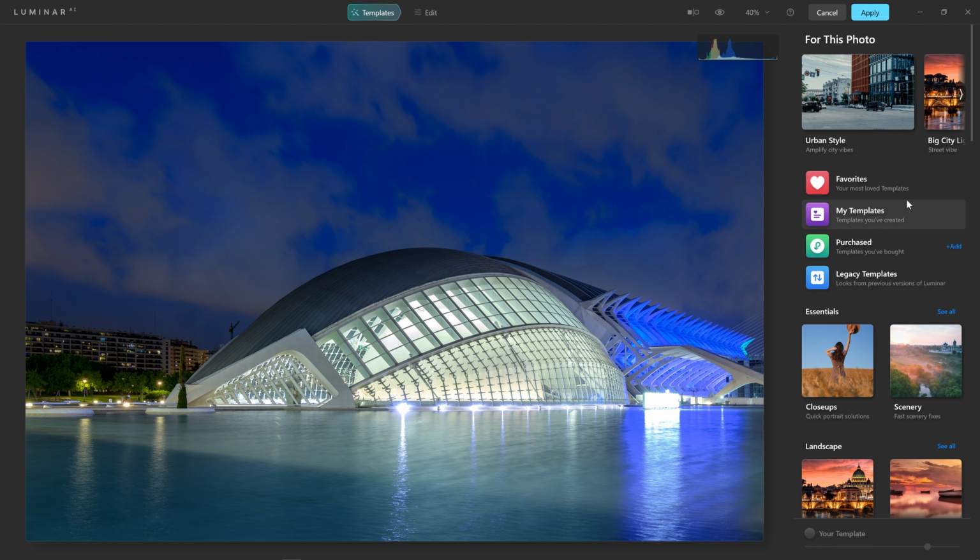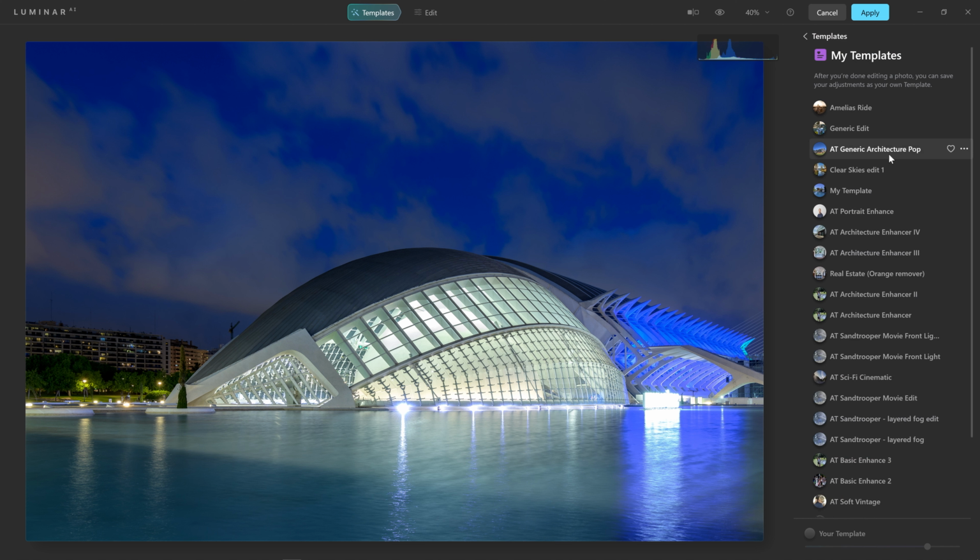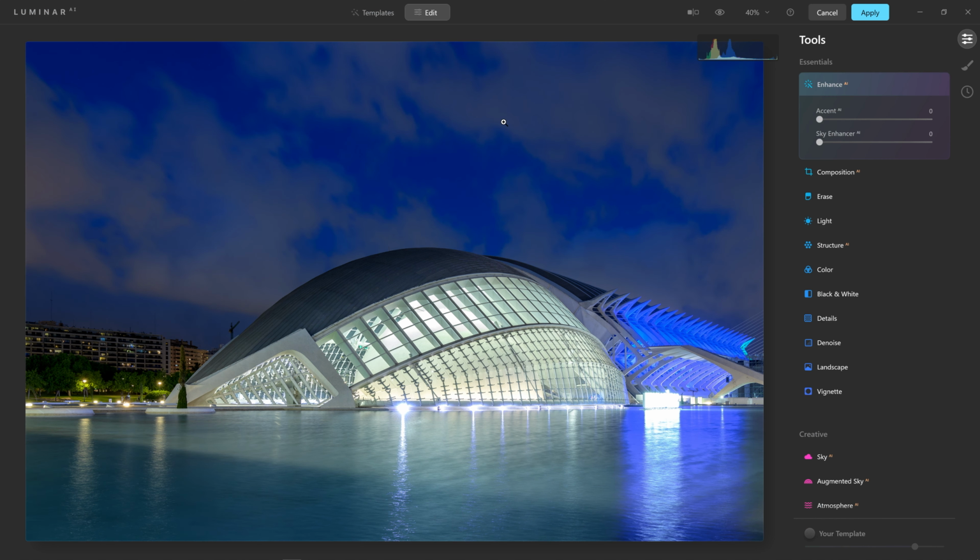Now, I actually have a lot of templates that I've already created specifically for my architecture. So just with one click, my photos can get that helping hand. So here's our before, here's our after. You know, it's a nice little improvement from a pretty good image to one that has a lot more impact, just like that. But that's not very informative for you guys, so I'm just going to reset that by coming down here, reset adjustments, and I'm going to build a little bit of an edit for us. And you guys can see just how useful this tool is.